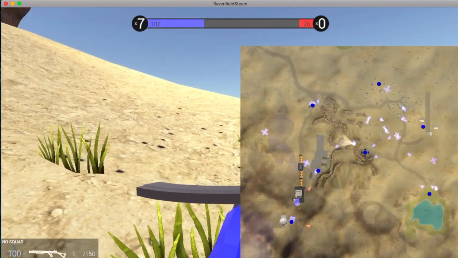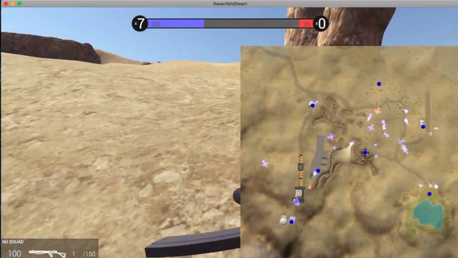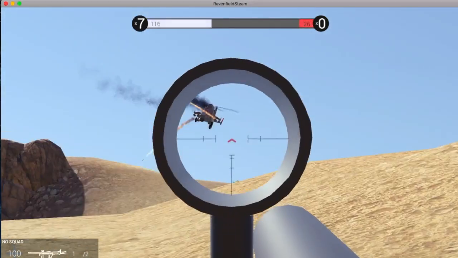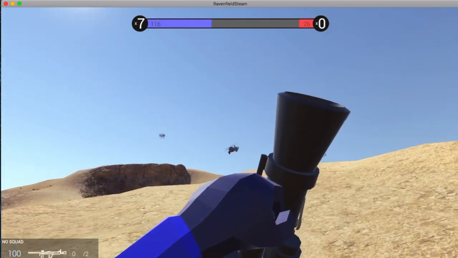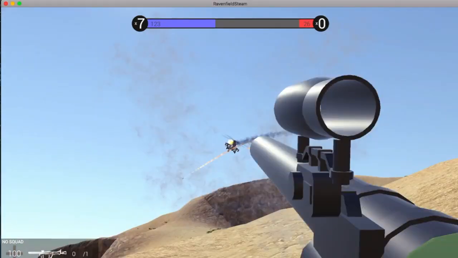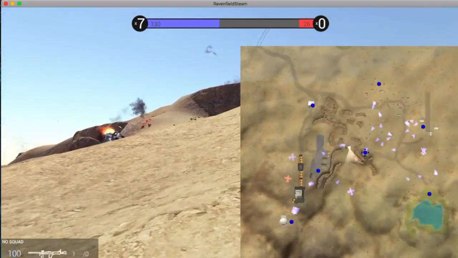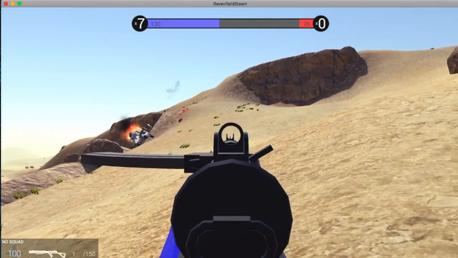Wait till the helicopter's gone, there's more people coming. Oh, no. Bang! No! Okay, someone help me. It's escaping. Well, I can get it. Bang. Okay. Fall down. And we have won, I'm pretty sure, again.